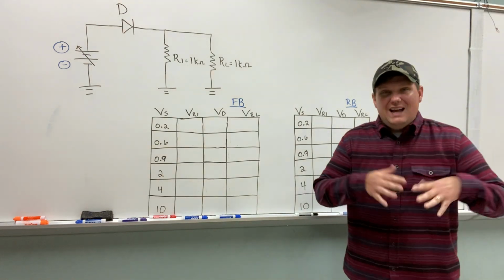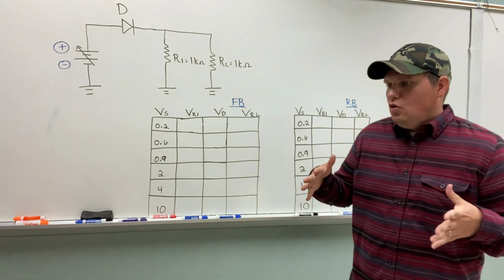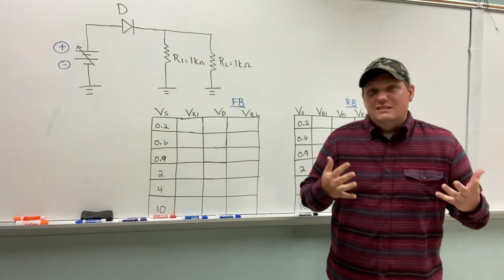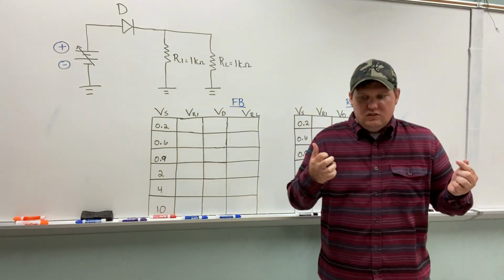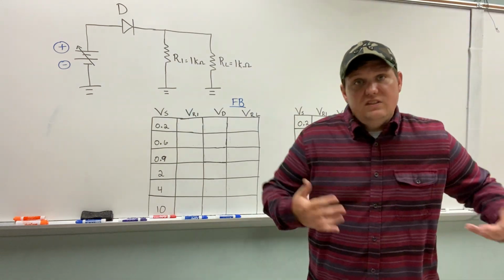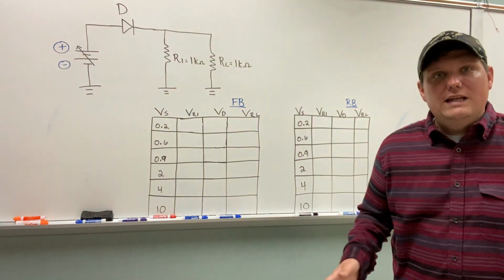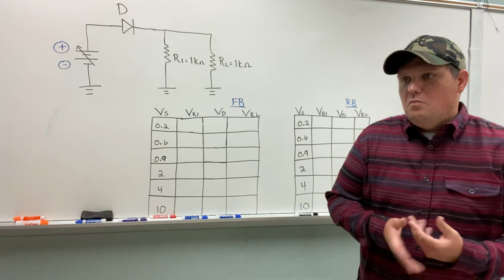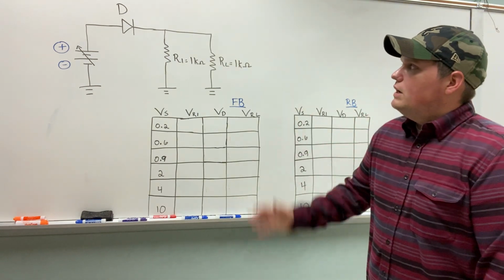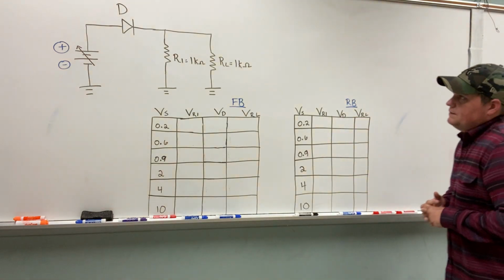I want you guys to know that a diode and your BJTs, your bipolar junction transistors and all that, are essentially really just switches and relays. Once they close, they start conducting. So it's nothing more than a switch or a relay. I know most of you have already taken the motor controls class, so I just wanted you to realize that.